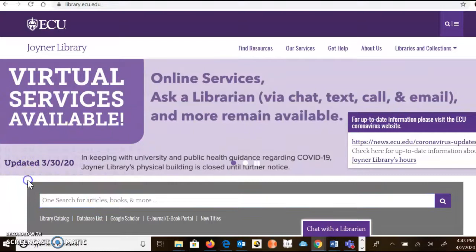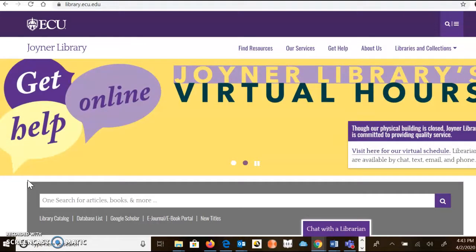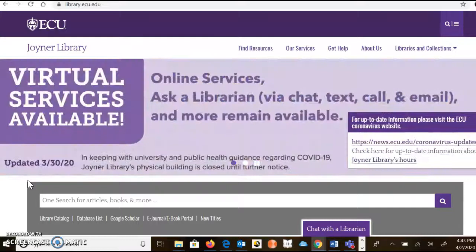Similar to the other databases that I talked about in the previous videos and what I started to show you in PubMed, this is a good place to start just with a general search for your topic. Once you start adding a whole bunch of additional keywords and look for specific things, you may want to look in other areas like in PubMed, but this is a good place to start.